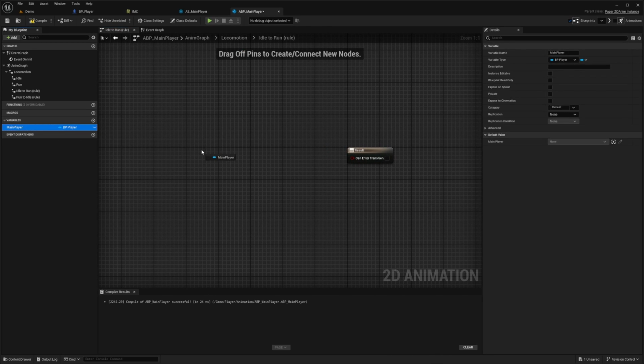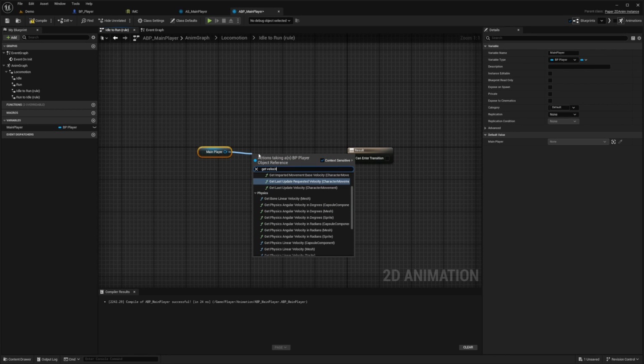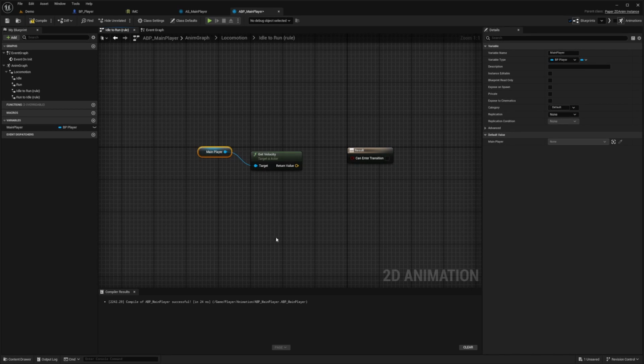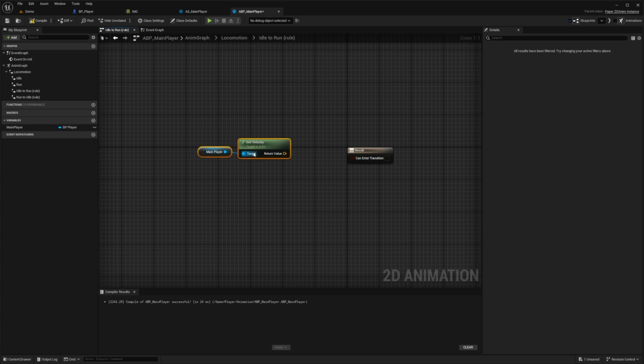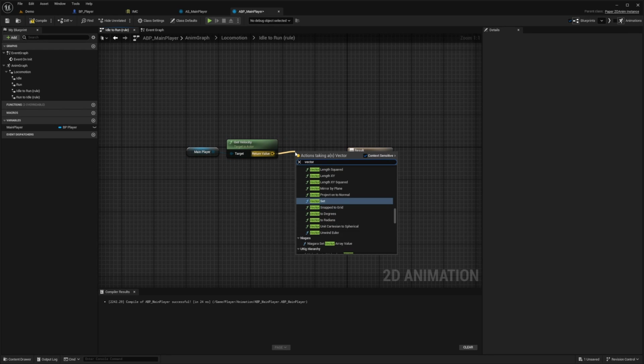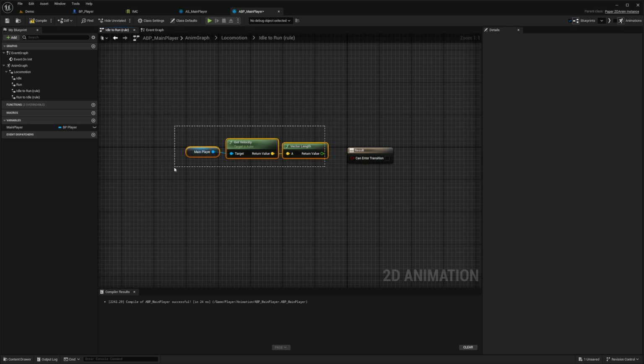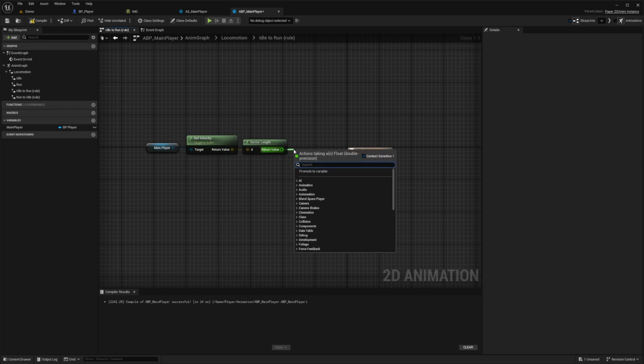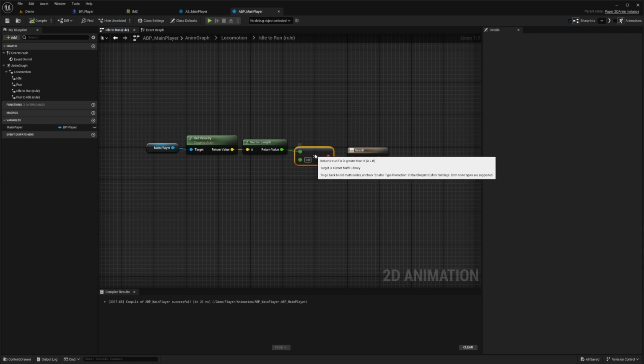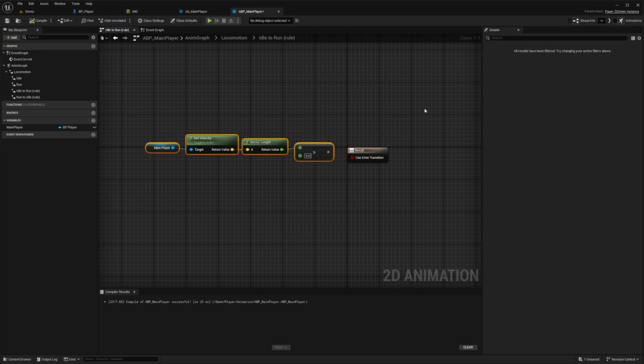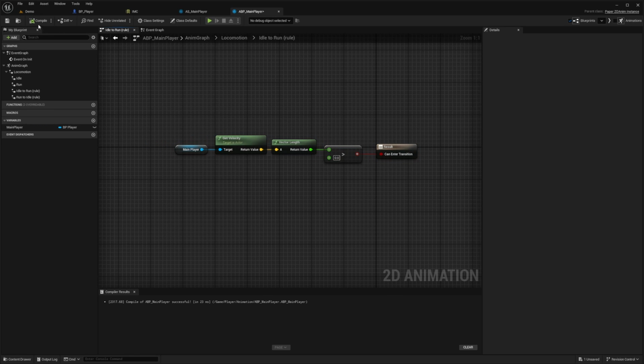And now I'm going to drag out my main player. And then I want to get the velocity. And this is pretty much just going to be checking for the speed, basically our movement. So if our velocity, we'll call a vector length. So we're going to check if our vector length is greater than 0. So add a greater than sign and then return. So if it's greater than 0, basically if we're just moving, then we will start playing that run animation.